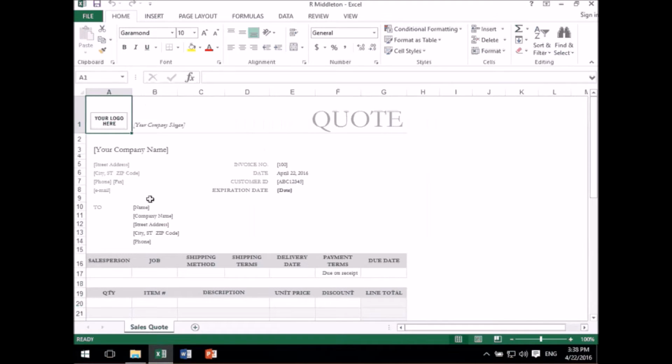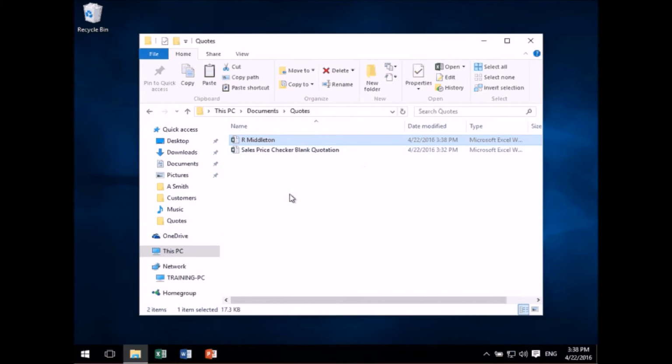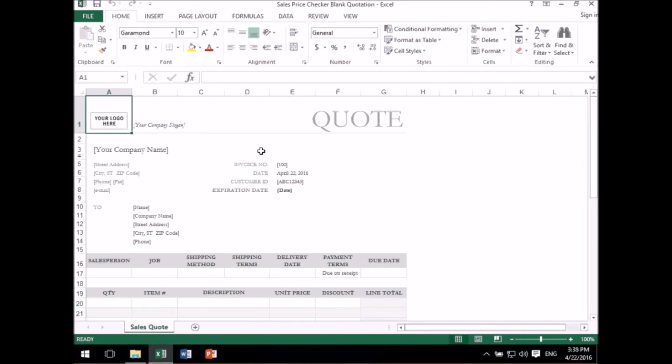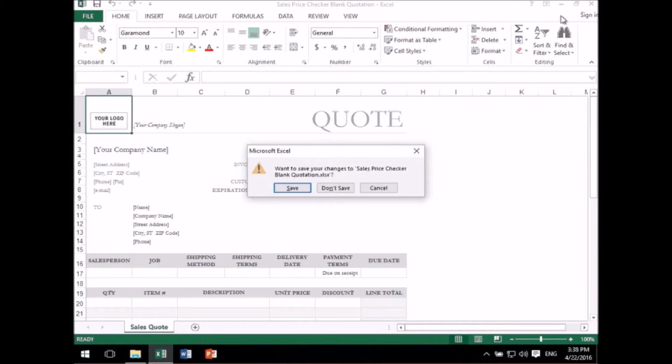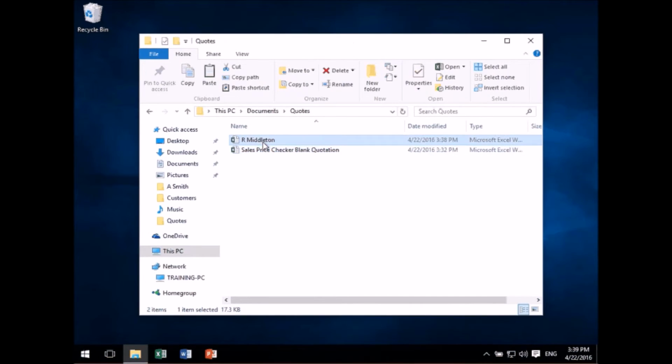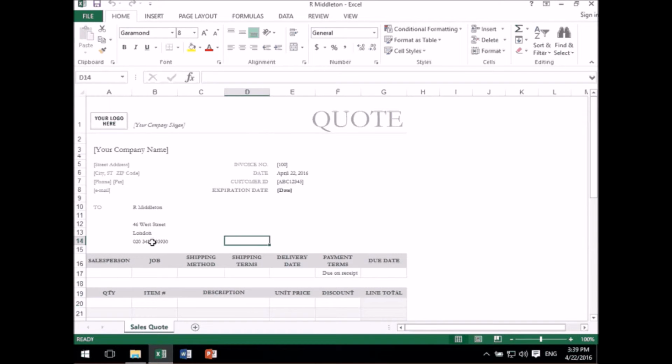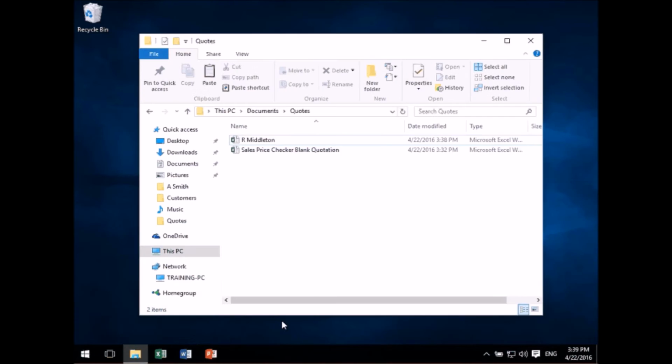So I'm filling my quote and then I'm going to save the document. I can exit the document by closing it. And you'll see I still have the two documents there, and I open the original and it's empty, blank, ready for copying and duplicating it at a later date. And you can see that the one I've just done separately still has the new customer information in. But that's an example of why we would copy and paste.